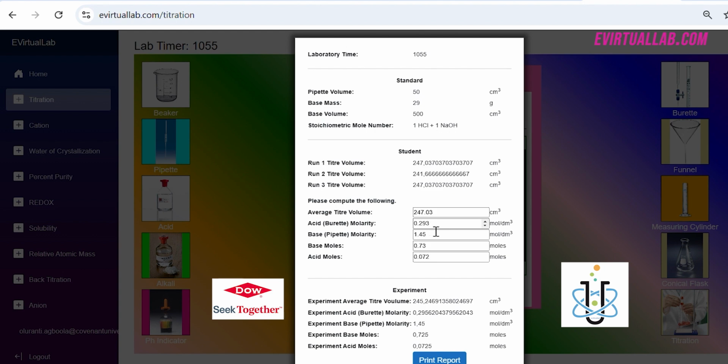If we compare, the average titer volume calculated by the student is 247.03, but the system calculates it as 245.25. The student also calculated the acid molarity to be 0.293, while the system calculates, based on his own experiment, 0.296.